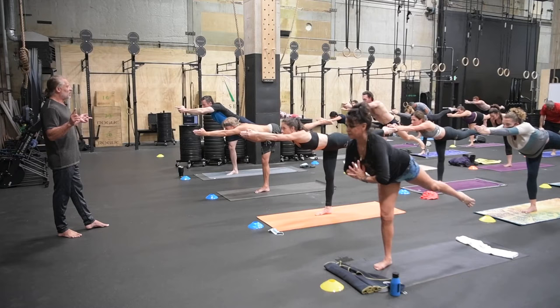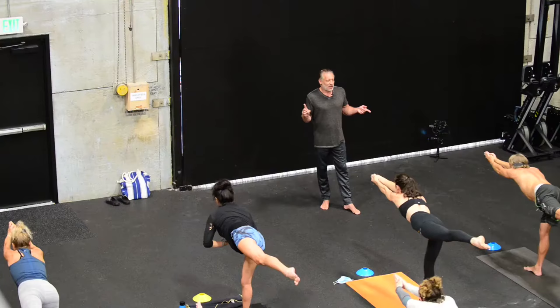The outside knuckle of the thumb is your drishti, or me if you're Christian. She doesn't like me as a drishti, but she's going to use it anyway. And step back. That's beautiful. You've never done that better.